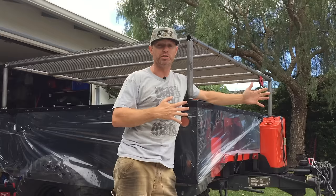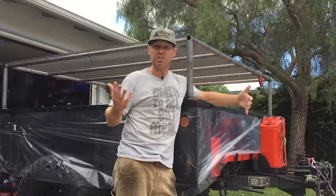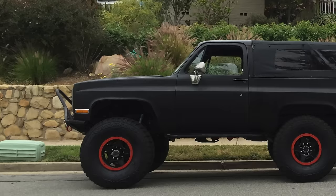What I have done to it so far — I've painted it. It's just a rattle can, but in my experience, certain rattle can jobs, if applied correctly, can be very long-lasting and look good. I've also added my KM2 38-inch BF Goodrich tires down here. Those are the tires that were on Truckasaurus until I got a flat in one of them, but now with the wagon wheels, they match the truck ride height pretty nicely.